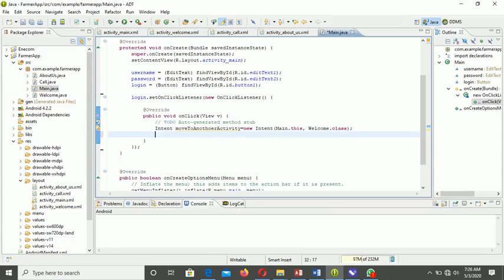Then I'll start another command, which says startActivity, in brackets, move to another activity.